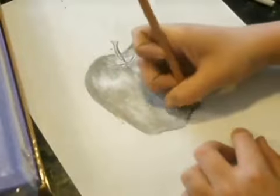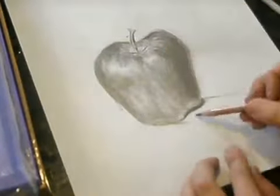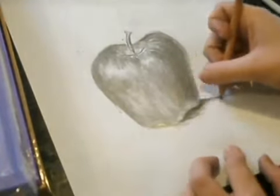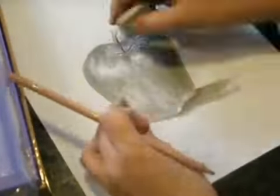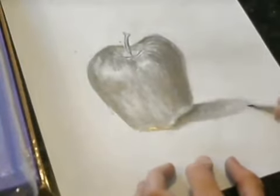Now here I'm using an 8B graphite lead to make the darkest parts of the shadow, which are going to be at the base of the apple, and then shadows start to become a little bit less crisp and a little bit lighter as they go farther away from the original object. So you can see there, that's what I've done.